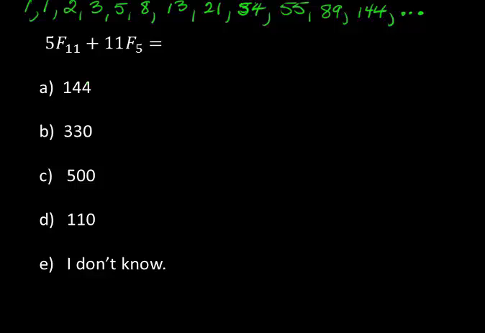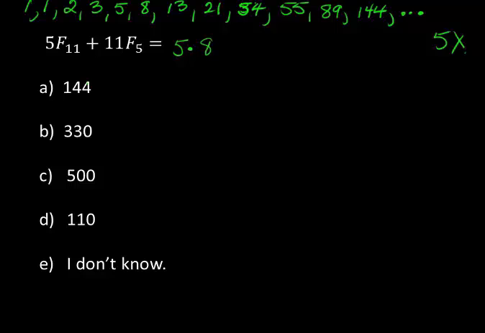Okay, so here we have 5 times the 11th Fibonacci plus 11 times the 5th Fibonacci. It's just like writing in high school, you wrote 5x, meaning 5 times x. If I write the 5 before the Fibonacci notation, it means 5 times F11 plus 11 times F5. So let's see, that will be 5 times, I use a dot for times instead of x's, F11. Well, what's F11? 2, 4, 6, 8, 9, 10, 11.